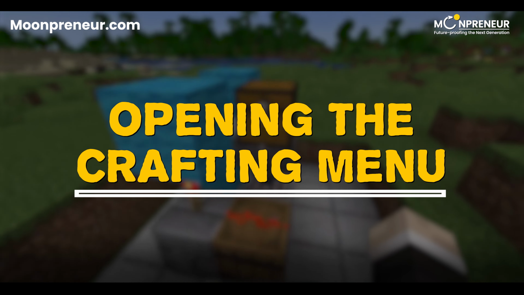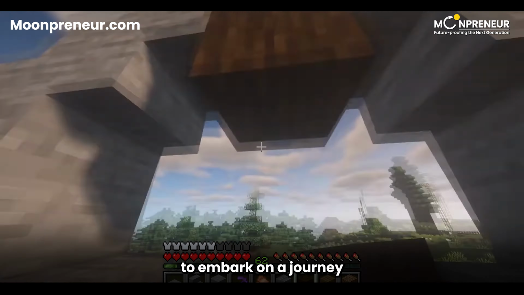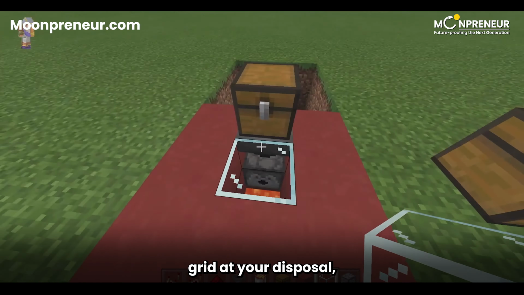Opening the crafting menu. Now, it's time to flex those crafting skills. Open up your crafting menu by pressing E, and get ready to embark on a journey of creativity and skill. With a 3x3 grid at your disposal, you'll be able to bring your vision to life in no time.